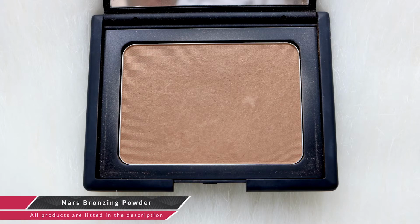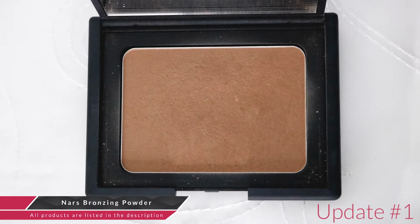Now for the bronzer, it might not show in the picture, but I've definitely been making progress. Almost always, not every time, I've been using the NARS Laguna because it needs to be used. I can't really tell if there's a dent in it, but I can tell that there's been some scattering of the powder on top, so it does look like it's being used more often. I think if any of you are trying a project pan, pick items that you're going to use every day. I thought I was doing that, but really the eyeshadows are just so tough when there are so many options and things that I want to do with different types of colors.